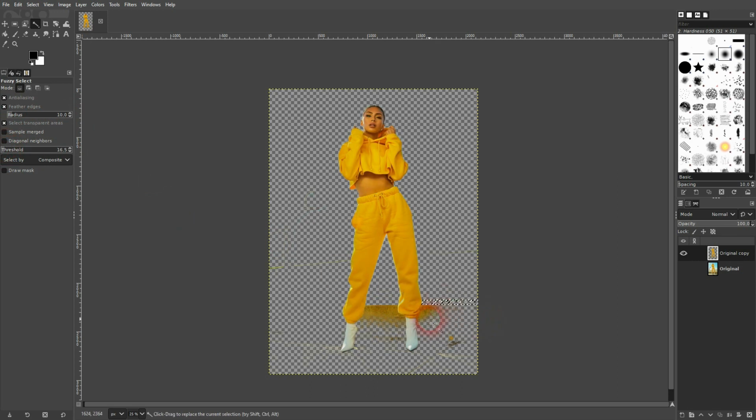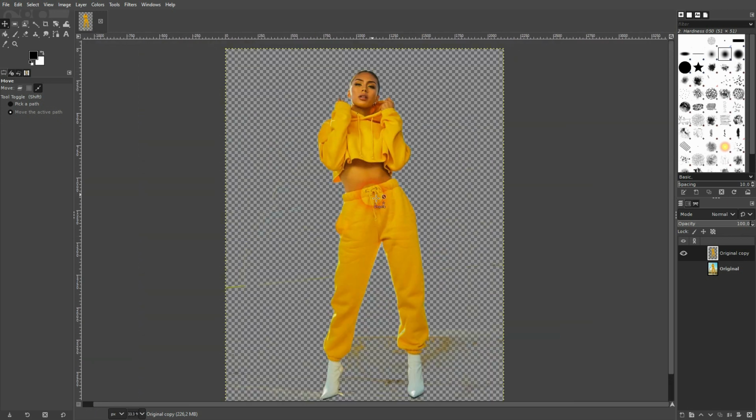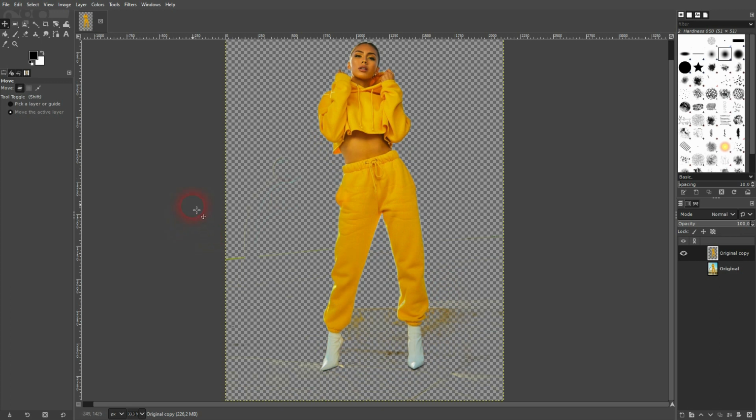But you can see at this point it's very tough, as there are so many similar tones in the backgrounds and on the model. So in this specific case, I would actually rather use the Paths tool to make my selection.